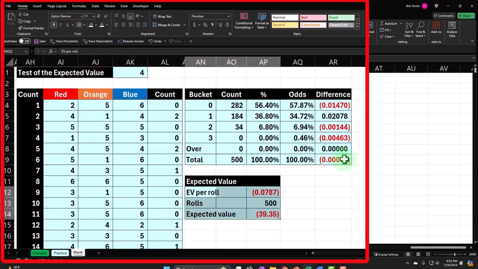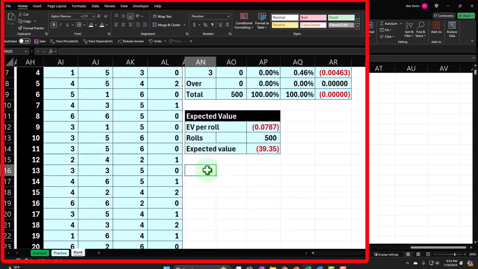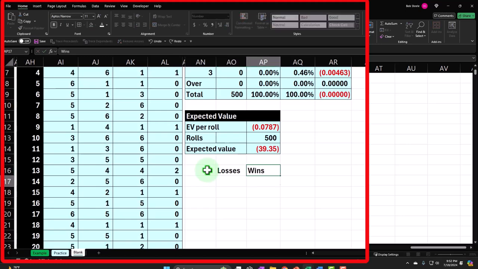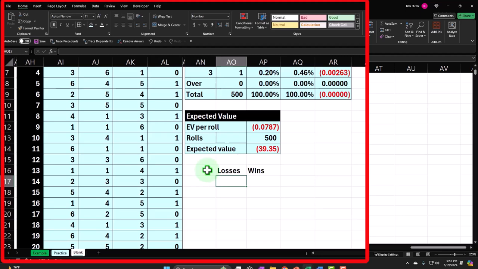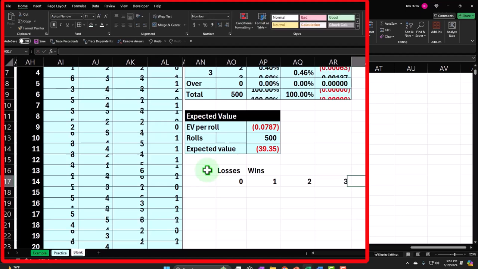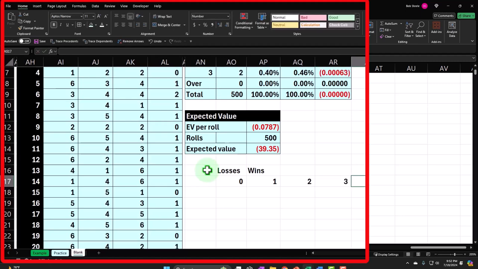Is that what actually happens? Let's put our table down here. So we could have, let's map this out. We have losses. I'm going to put my headers, or wins is what we can have. To lose, we have to have zero of our number come up. Zero fours in our case. To win, we can have a one. We can have one out of the three dice. We can have two out of the three dice hit a four. We can have three out of the three dice hit a four. Three ways to win. How can you not want to play this game? Three ways to win, people.